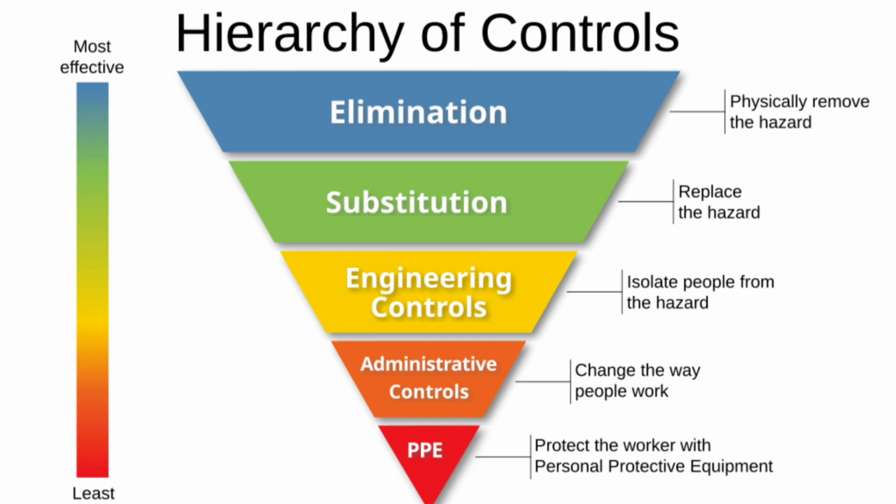The most effective step is the first one, which is elimination. Now, if you're using PPE, which is common in most workplaces, as your first line of defense, then you're doing something wrong. PPE refers to personal protective equipment, and you can see there on the framework that it is listed very last. Now, the most effective step is elimination.